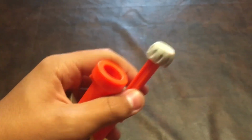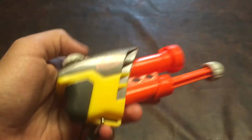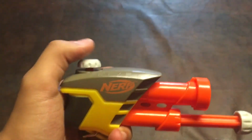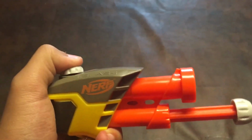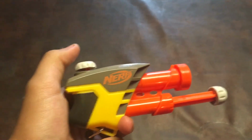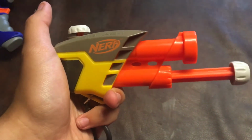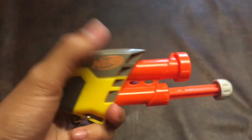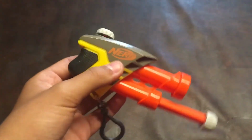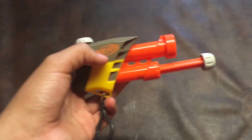This here is the air pump. You gotta pump this thing multiple times for maximum firepower, which is still not all that powerful. And this goofy thing here is the trigger. Yeah, that's pretty weird. But anyways, that is going to be it for the external overview. And of course, this is the barrel and sights. No tack rails, no attachment points, nothing. Let's get on to functionality.